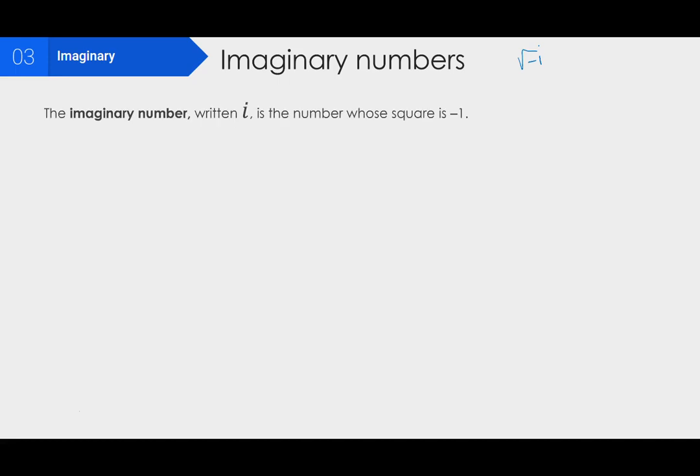It is i. It is the number whose square is -1, meaning if I take the square root of -1, I get i. Or if I square i, I get -1. It works both ways. And we needed a way to describe this number for some applications. Electricity uses it a lot, and some other things, so just Google it. There are a lot of things it is actually useful for, even though we call it imaginary. A lot of times that means it doesn't apply to my real life, but it is actually used in real life. So imaginary numbers, even though they're called that, are actually very useful.